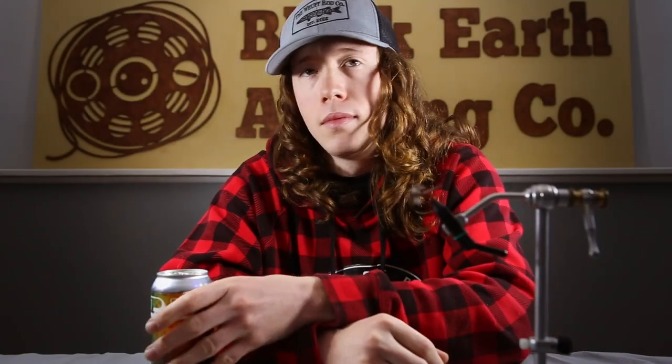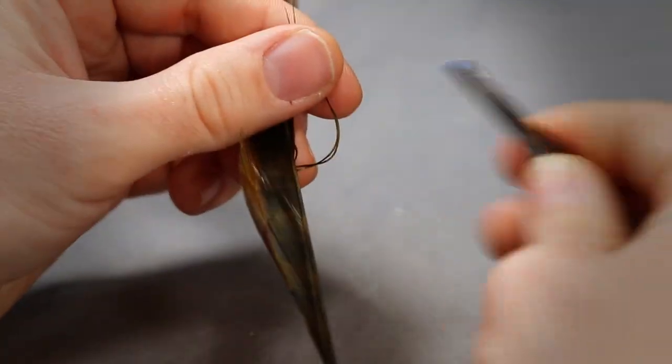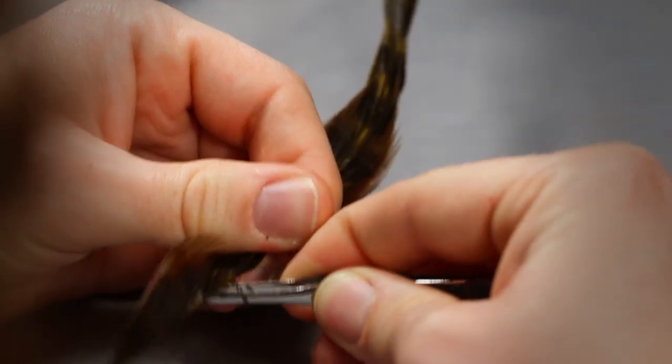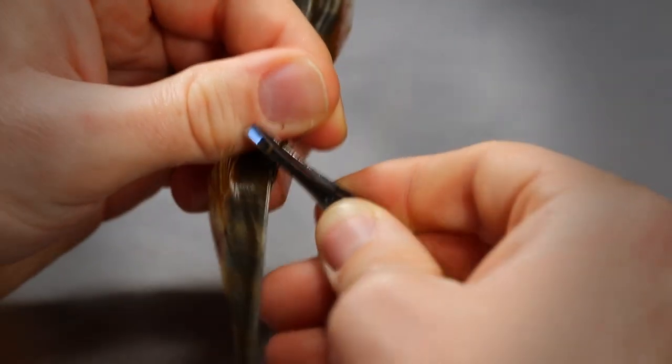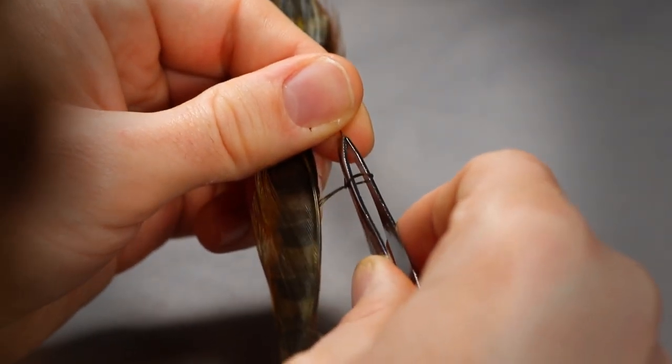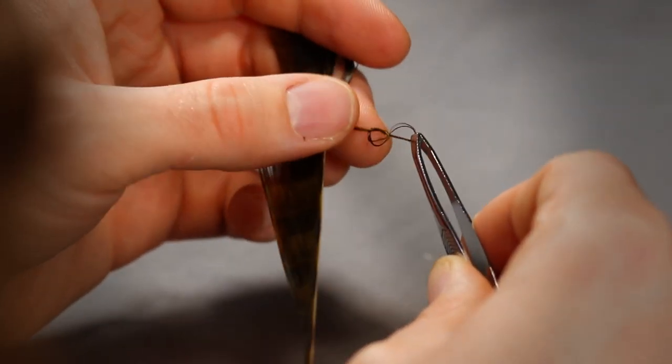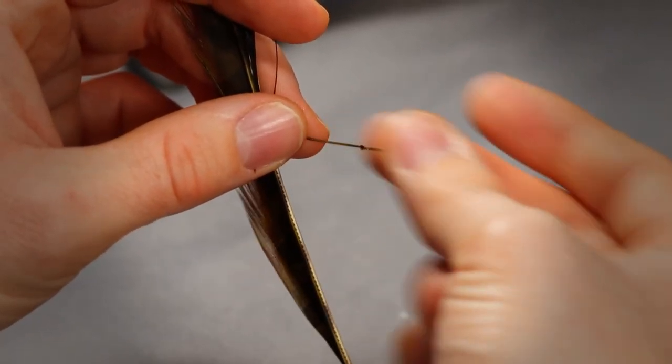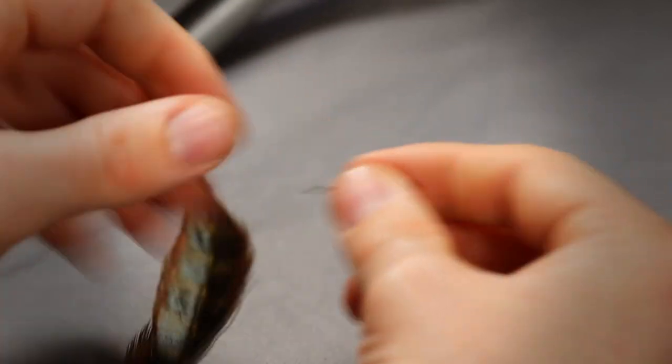Alright, Wyatt, do you have any tying notes for this pattern? Yeah, so I like to prep all my legs, I like to prep my hackle beforehand, and my wings. I will basically build like little tiny kits, just set them out - wings, hackle, legs, wings, hackle, legs - and then just go on from there. It really helps building these up really quickly, so I'm not doing it as I'm going, I just think it takes too much time. Yeah, that's great advice.